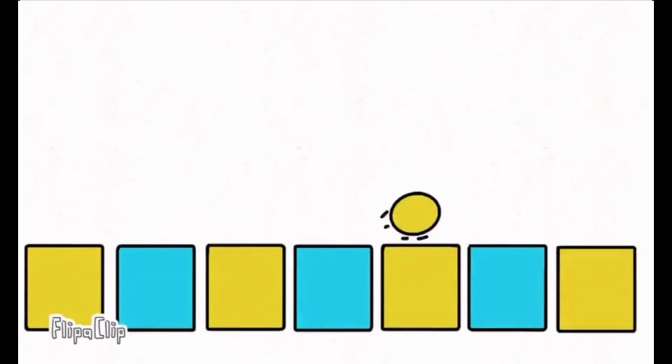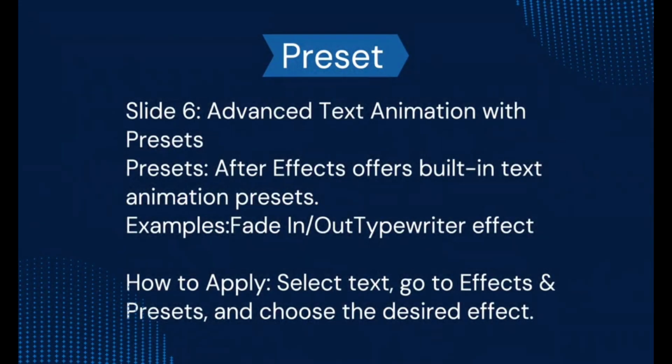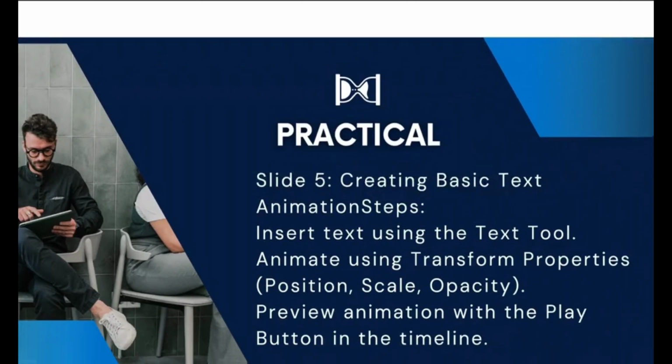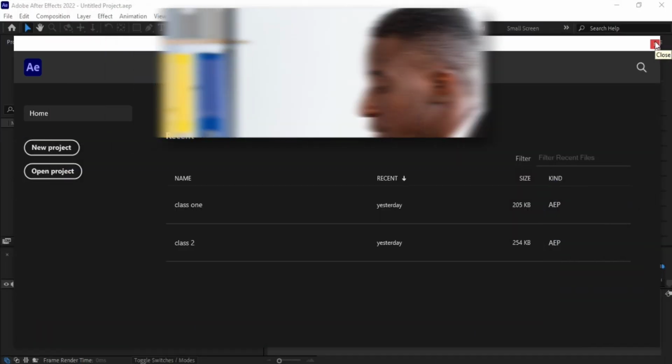Then as we progress in the class, we are going to be working with more customizable effects, talking about the transform properties such as rotation, opacity, scale, and also position. These basic four transform properties are what we are going to be working with to create visually appealing effects.